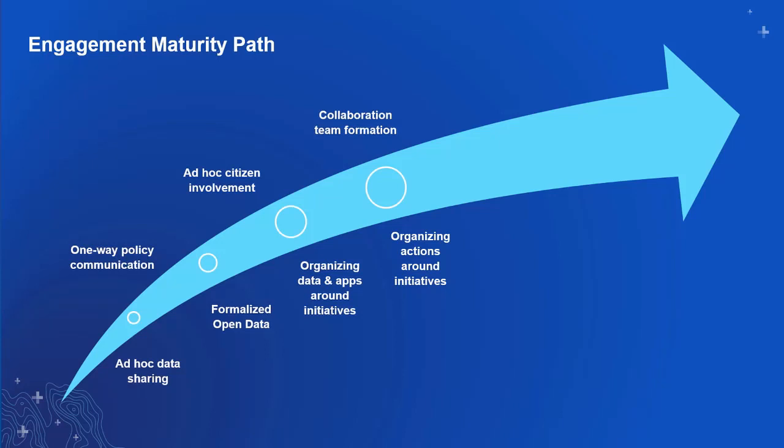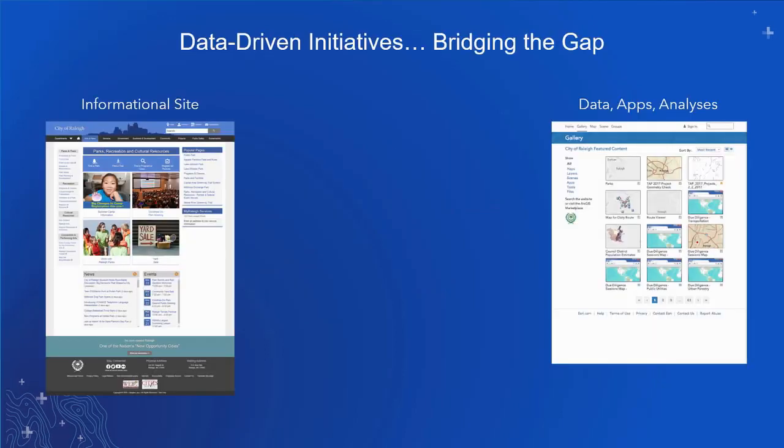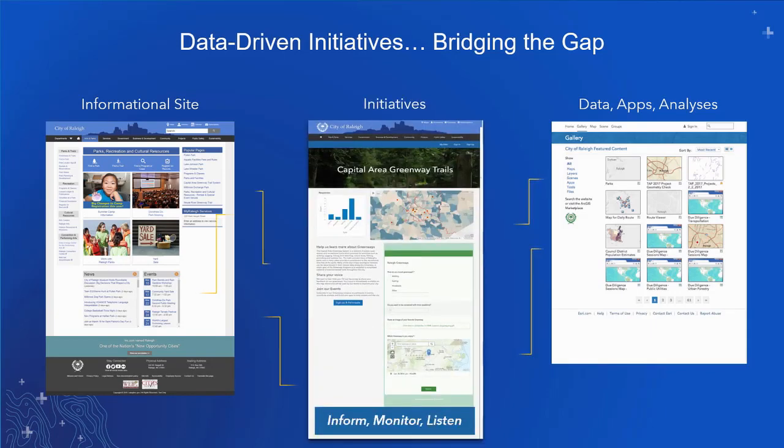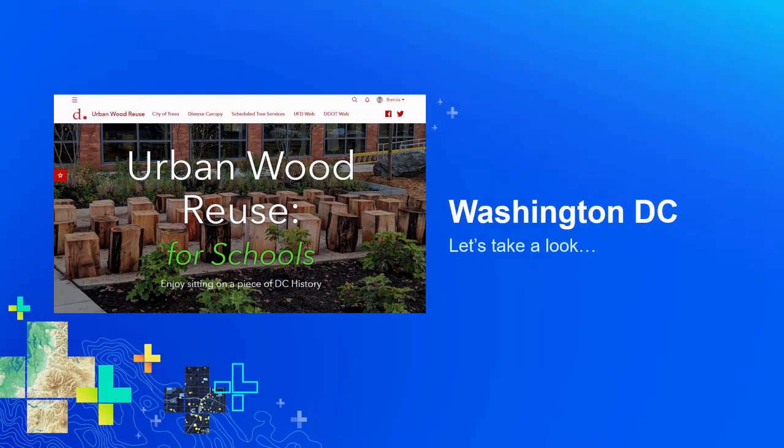And an example of this, and why we're doing this actually, is so many times we see that there are websites that have an informational site that an executive may have put out about a goal they have that they're trying to achieve. And then somewhere in the organization, there's all this wonderful GIS content, applications, and data. And there's just this gap in between. And so what we're encouraging people to do is to try to bridge that gap, to make really data-driven initiatives and close this gap of the executives understanding what you can do. So that's the idea behind initiative thinking.